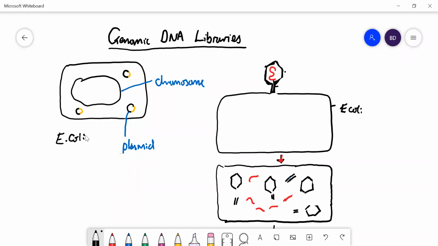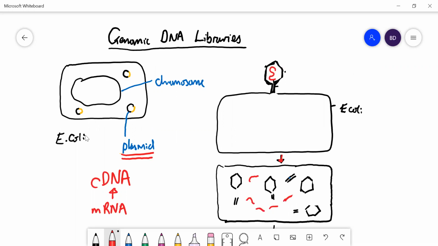Okay, we're going to look at how to make a genomic library in this video. Now, in the previous video, we looked at how to incorporate bits of cDNA into bacterial plasmids. So, cDNA is DNA which is made from mRNA. You use the mRNA in a cell as a template to make a cDNA copy of it, and you then insert that DNA into these plasmids.